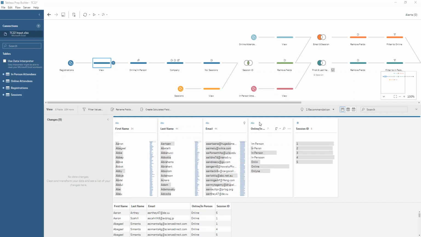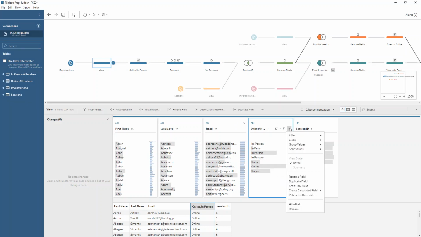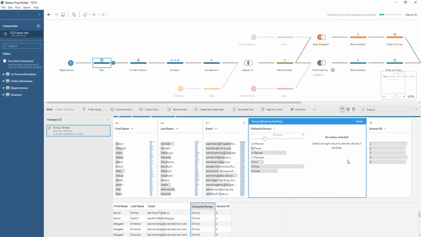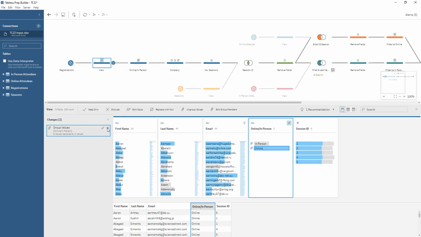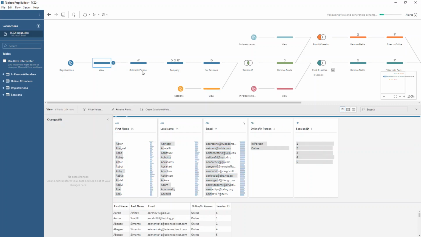a little bit of cleaning up of that. So grouping together all these ones that look like they're supposed to be in person, grouping together all these that should be online. So go to our ellipsis menu here, go to group values, and maybe I'll go with spelling to see how that groups together. Perfect, it's given me an in-person and online group, so I can click to see which values have been included. Yep, they all look like the ones that I want to be included. Brilliant, so I'm going to remove this change from this clean step because I already have that change occurring here.